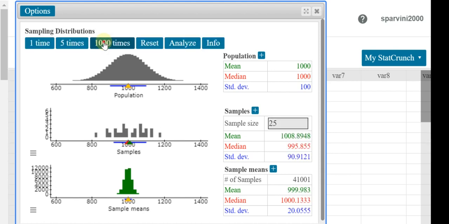This is the idea of a sampling distribution: repeated samples of the same size over and over and over. So I've taken 50,000 samples. I know, 50,001, that was my first one. Look, the distribution is normal. The mean is almost exactly that, 999.98, right? That's very close. And a deviation of 20. So this is essentially what the central limit theorem tells us. Hopefully I was able to help you understand the central limit theorem a little better.